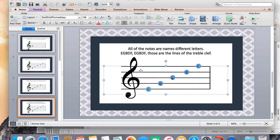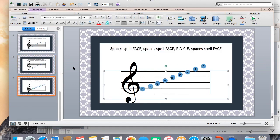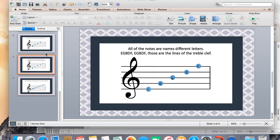But it says, E G B D F, E G B D F, those are the lines of the treble clef. Spaces spell face, spaces spell face, F-A-C-E, spaces spell face.